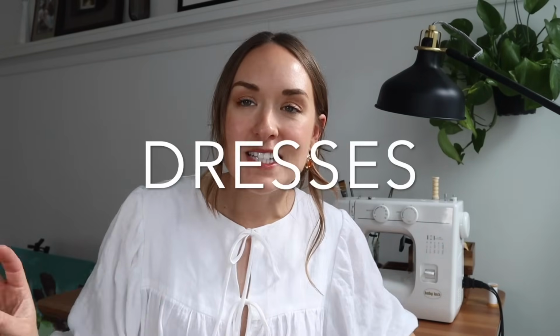Okay, and moving on to dresses. Like I said before, I've made a few dresses already in the past couple years, so I feel like I'm pretty set in the dress department, but I feel like there's always room for a couple more dresses if I come across a sewing pattern that I really love.